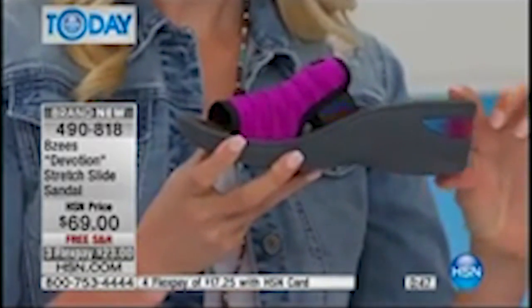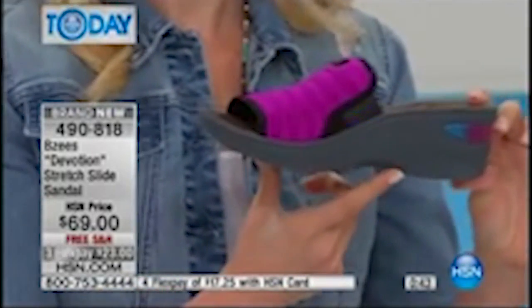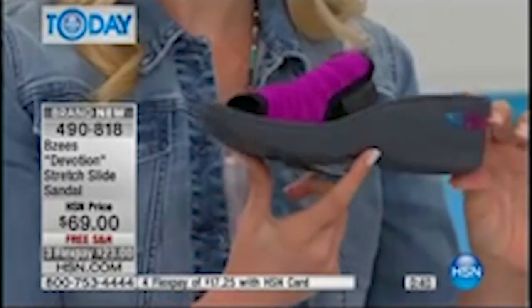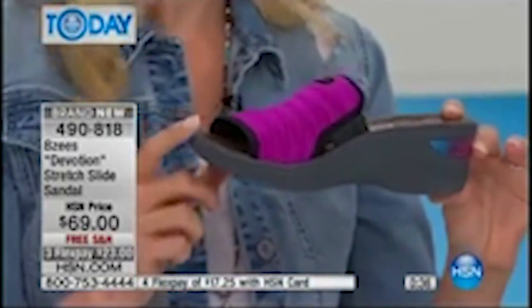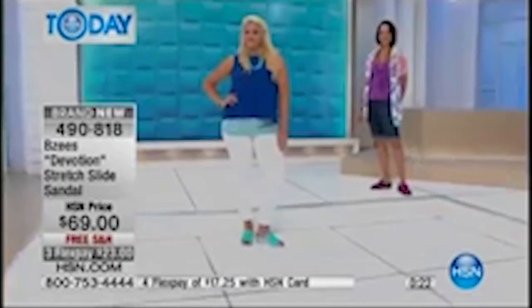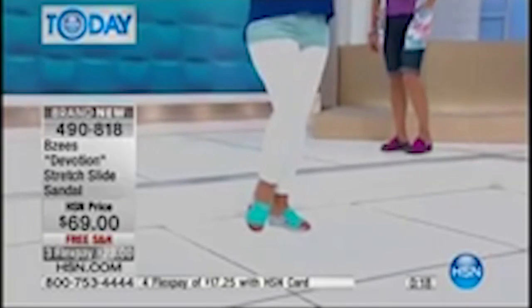And then we have this wonderful wedge with the contour detail. So we can see where it really helps form to your foot, the contouring that you have from the wedge down to the front of the toes. And Jessica, you and I were talking about flip-flops yesterday, and I've always talked about it in my shows freely. I was addicted to flip-flops. And why wear flip-flops that really aren't doing anything for your feet? They're really not good for your feet, when you could be wearing something like this that is as easy to use as a flip-flop, but so much nicer. And then, of course, all the technology, all the smarts built into it.